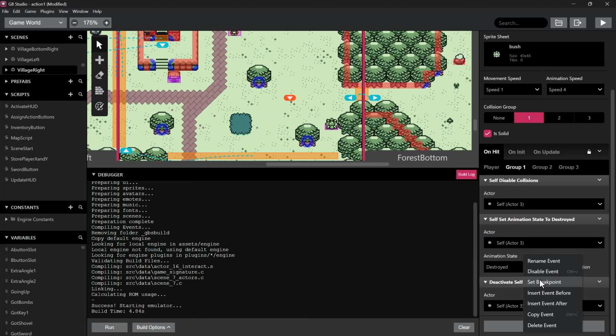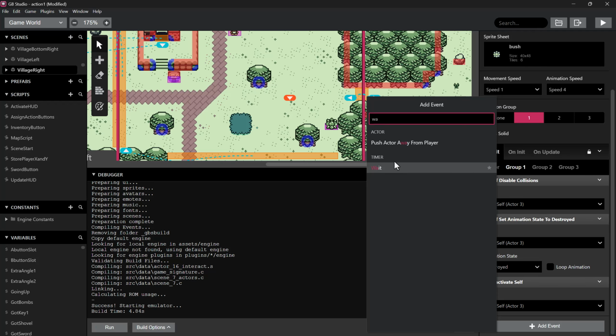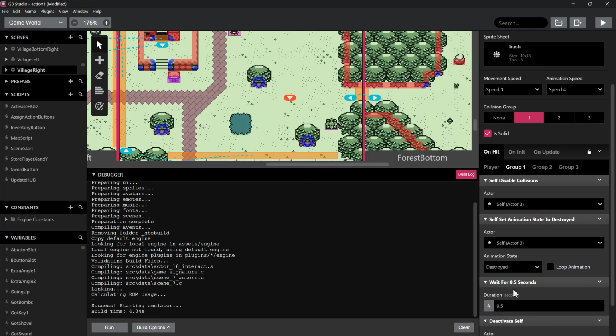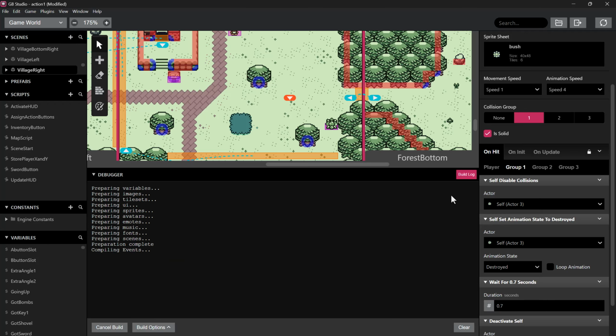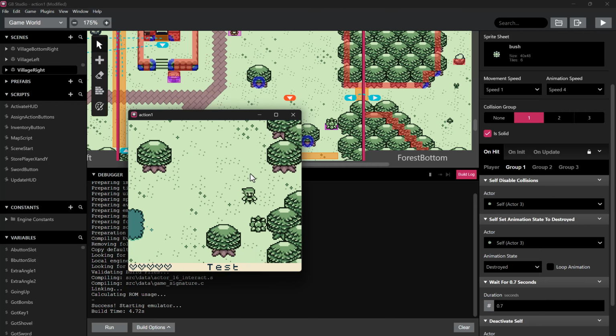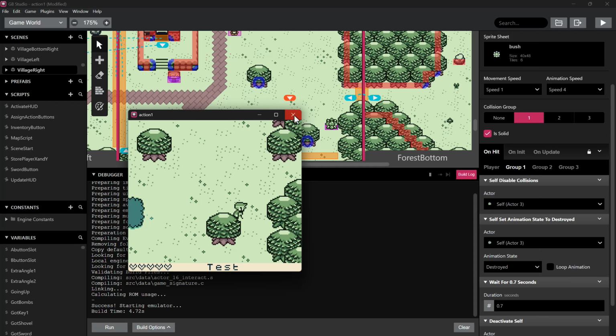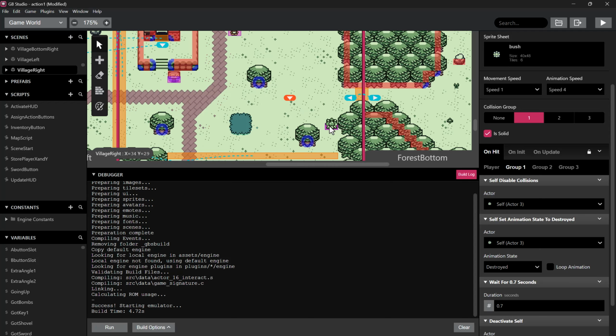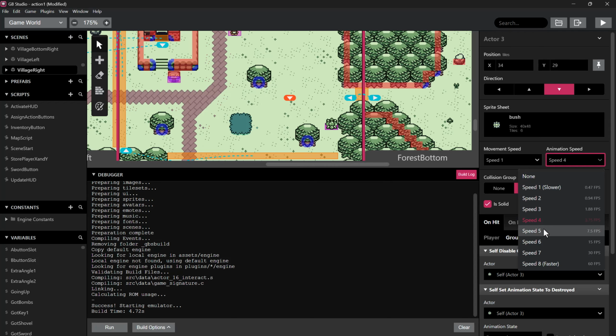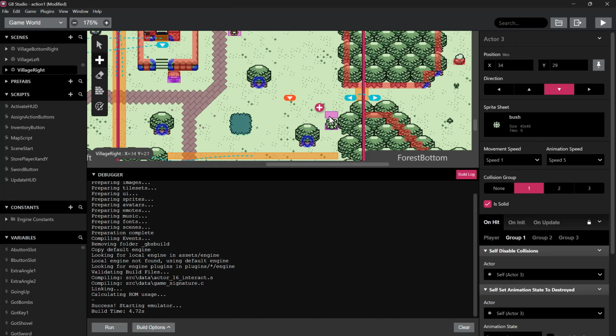So I'm going to insert a timer, just insert wait. It doesn't really matter what I say because it's just going to go to the blank frame at the end and it's going to be no collision immediately anyway. So I'll just see what that looks like. Okay, yeah, that looked pretty good. So let me just copy that. I might increase the animation speed a little bit. Let me just try that.